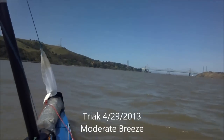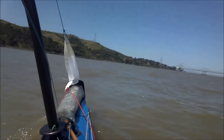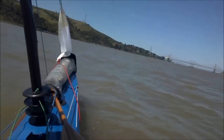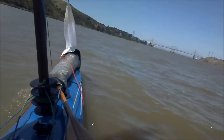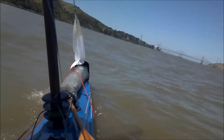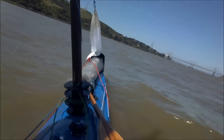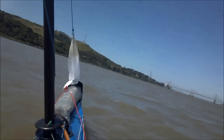Here we are on the lovely Carquinez again. I'm trying Tom's trick, which is why the camera's kind of from the side, leaning. And Tom, I gotta tell you, it works fine. It actually saves me about 2 inches of flotation. So, for one thing, that makes me believe that my idea of making a keel might help in these blustery winds that I'm normally sailing in. My only complaint is that it's a little hard on my back.